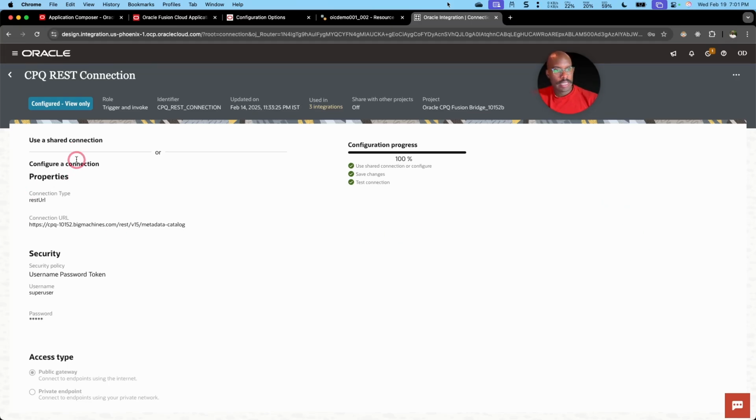And what this is, the connection type, so REST, the URL, and then the credentials, the super user and the password here. So these connections are just basically saying, okay, what is the connection type we're making, SOAP or REST? What is the URL? And then what are the credentials? The system needs to know this because it's going to be making API calls for you. Okay, so hopefully that's clear.